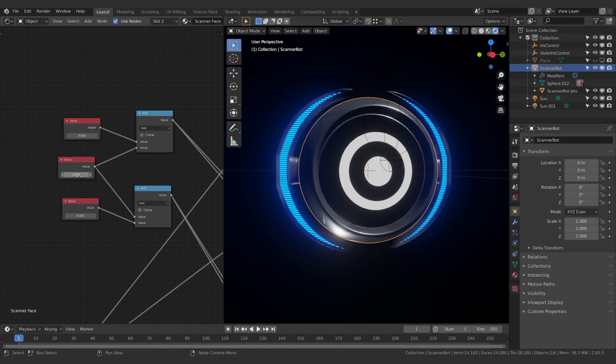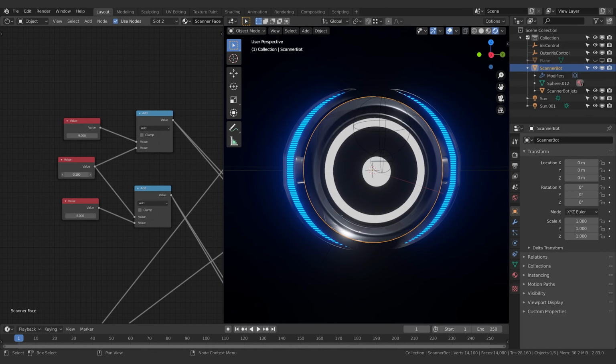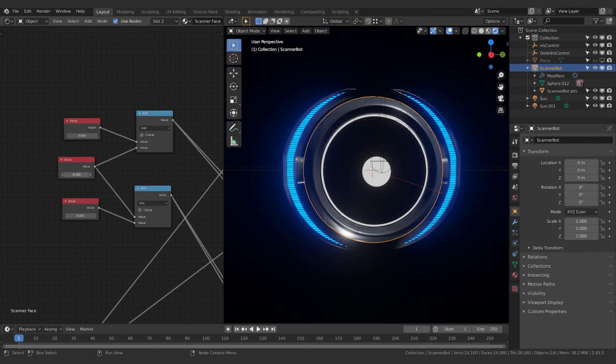So let's find a base position. Where do we want this thing to start from? Probably 0 is fine. I'll do what they did before. We'll find the upper and lower bounds. So I think the widest I want it to go is like all the way out like this. So -8, we'll say. So that'll be the upper end. So I'll go ahead and create a map range node.